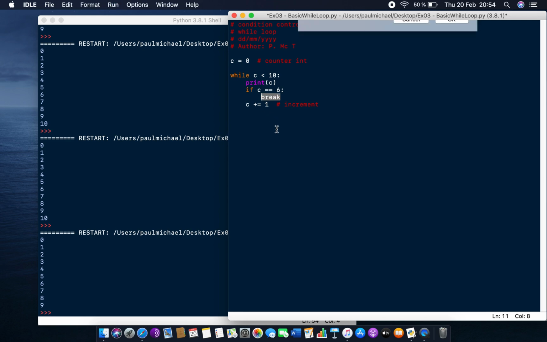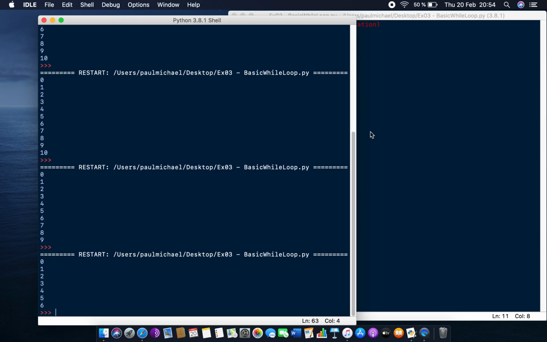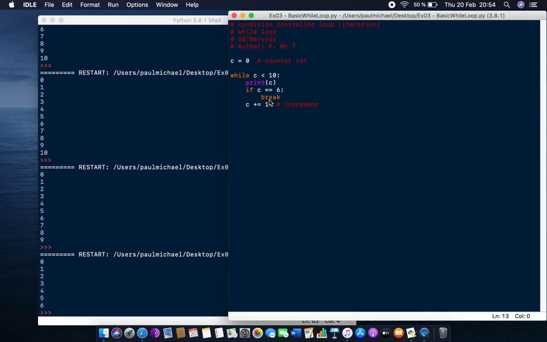So run this, and you can see that we've broken out of the loop earlier than we should have, because it should have gone up to 9 normally, but because we've done this extra bit of selection with a break, special keyword there for this to break out of the loop, and you can see what it's done there. And of course, you could also do something like continue as well.